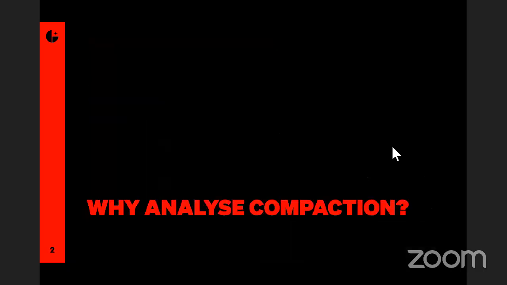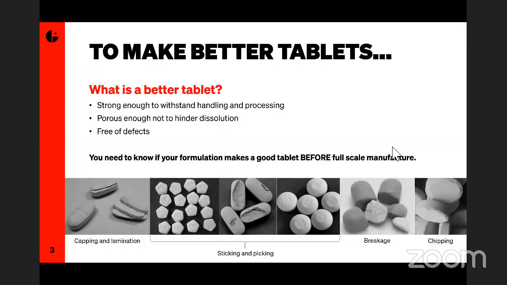And essentially, it tells you how to analyze compaction. So first of all, why do we want to analyze compaction? All of us, we all want to make better tablets. And a good tablet is something that's strong enough to withstand handling and processing. So something that's not going to cause low hardness problems or any kinds of breakage or chipping, friability problems.